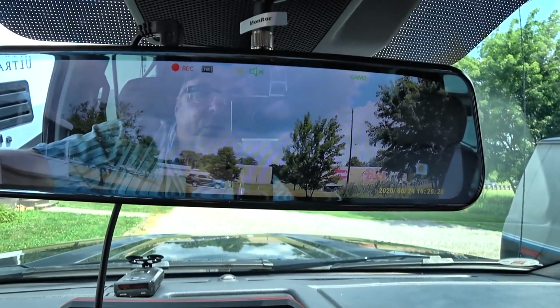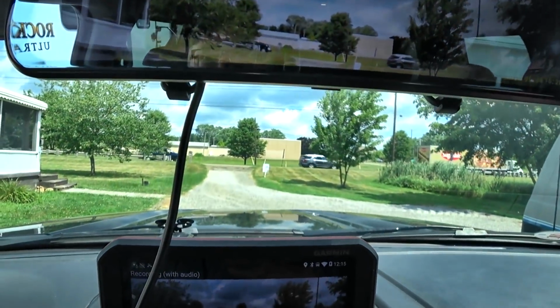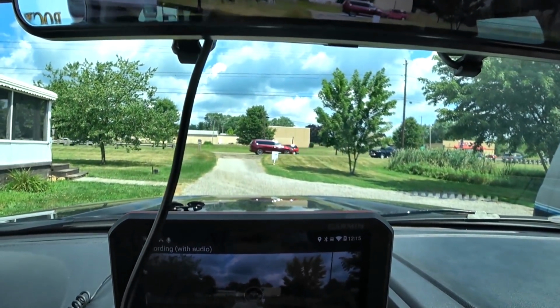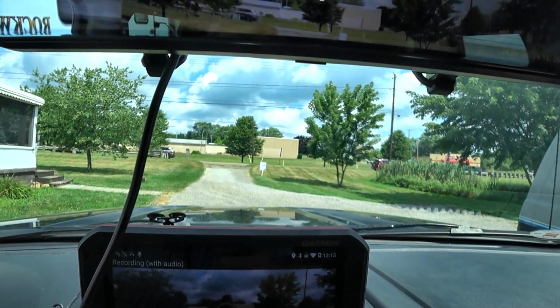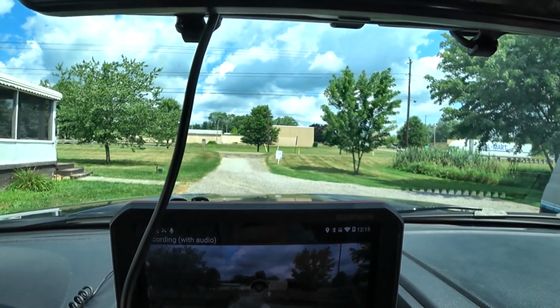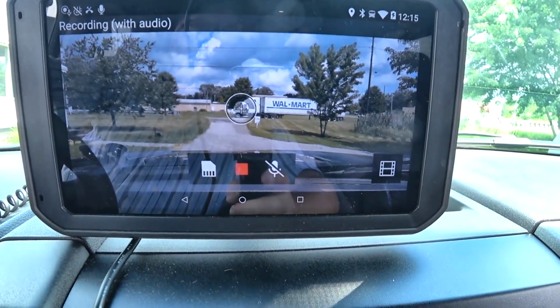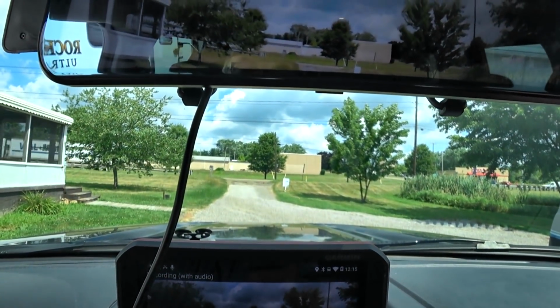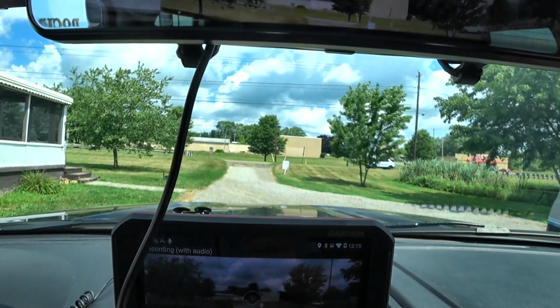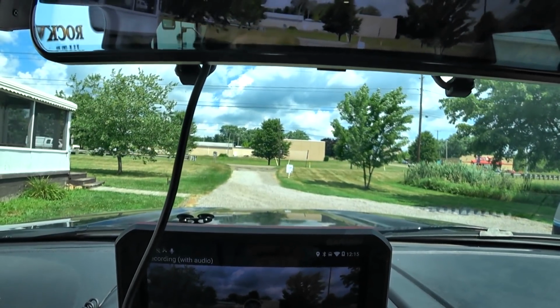Now, when you're traveling, of course, you can just leave it up there, but it does block my view. I mean, it takes away this center from my view. I remember initially getting it, and I thought, boy, I wish I had a bigger monitor. I could see it a little better, kind of like this one here. However, once I got it, I decided, oh, I'm glad I don't have another big monitor in here, because it'd be just that much less I could see.